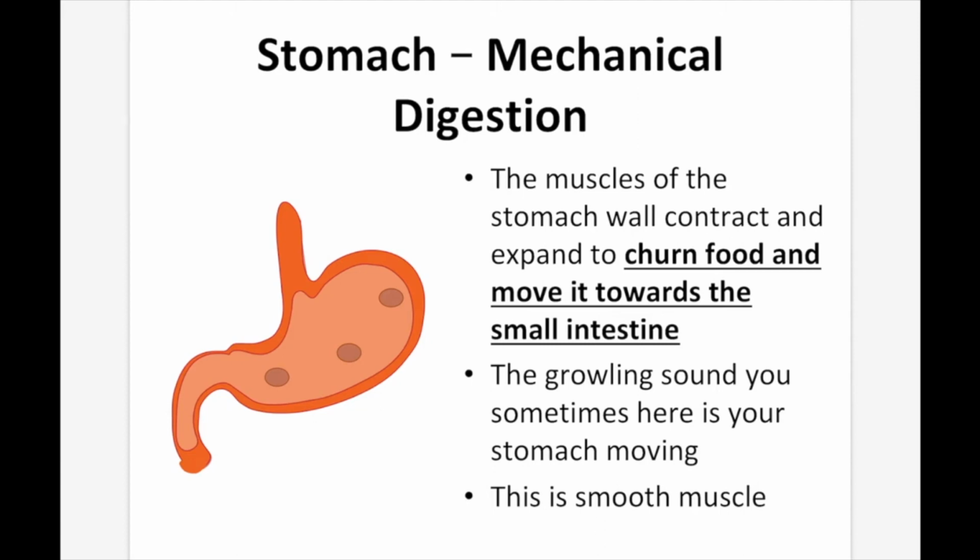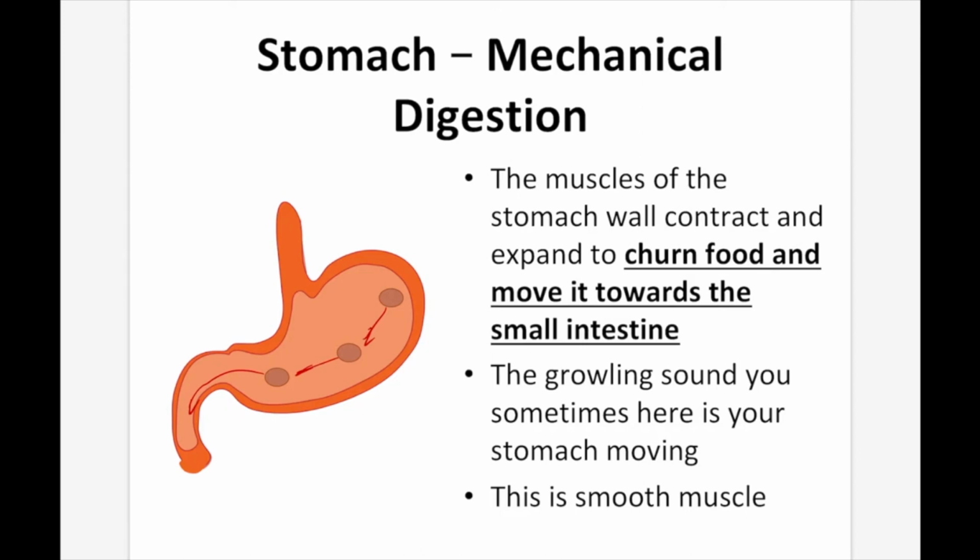Now, just like the mouth, the stomach also does mechanical digestion. Now, the mechanical digestion in the stomach involves the muscles in the stomach wall. So the stomach wall is very muscular, and it's going to churn and contract, kind of like squeezing a partially inflated water balloon. You can imagine, the contents inside kind of churn as you do that. The water moves around as you squeeze the outside of the water balloon. It's the same idea. So as the stomach does that, it churns the food and moves it towards the small intestine. So it's going to move it in this direction and eventually into the small intestine where further digestion can take place.